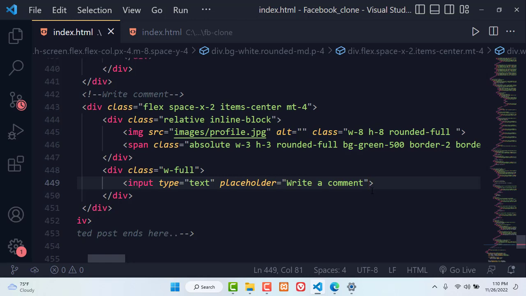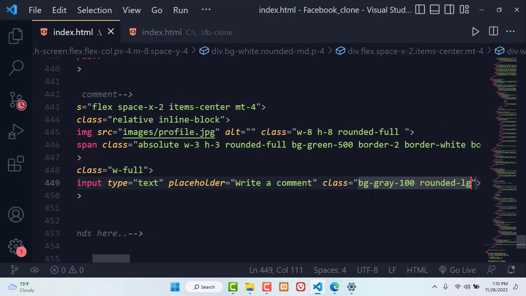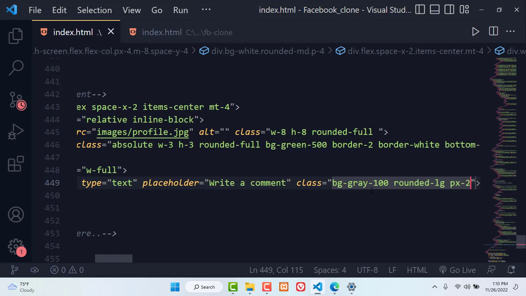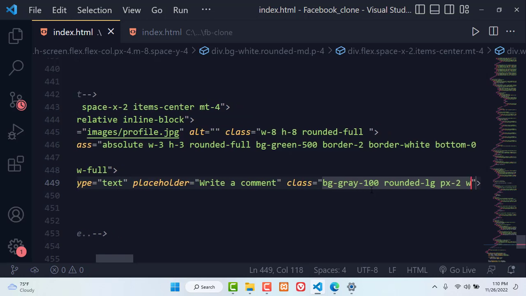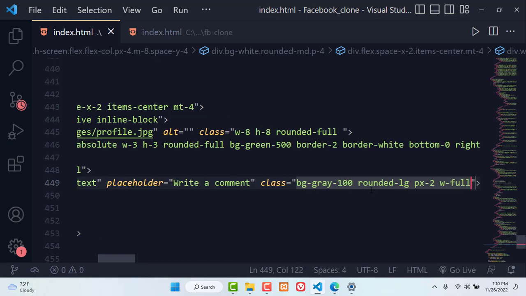So we can come and add the background color, that is bg-gray-100. It should be rounded-lg, should also have a padding left and right of 2, and should occupy the whole available space, so width of full.